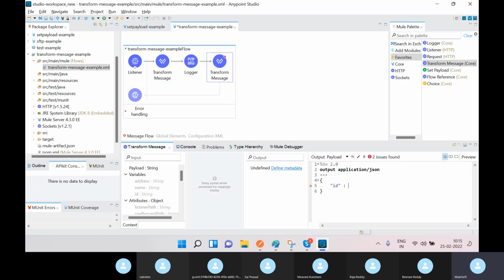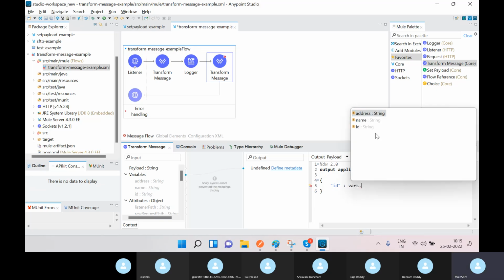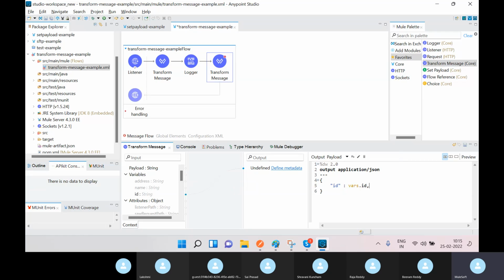How can I call the ID variable? Here also you have to use the same syntax. vars dot. Here it is suggesting all three variables: ID. Comma you have to give. Again you need to write one more key value pair. Key should always be in double quotes. Name. Otherwise you can give the customer also: customer ID and customer name.